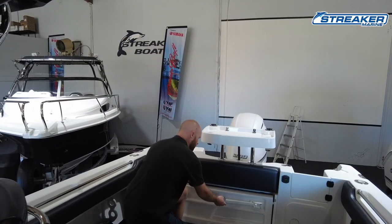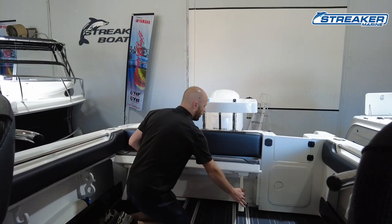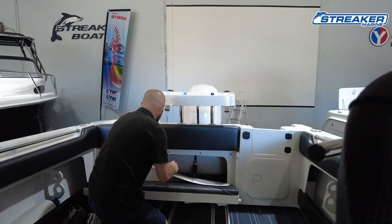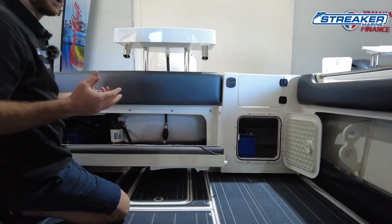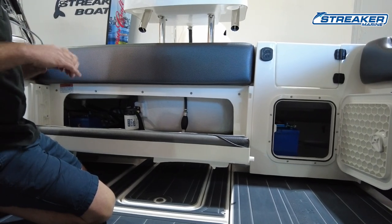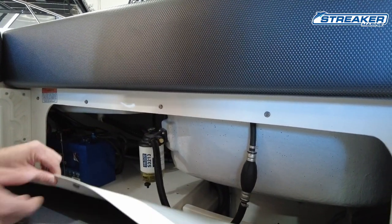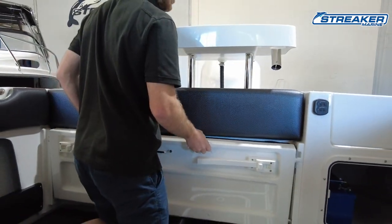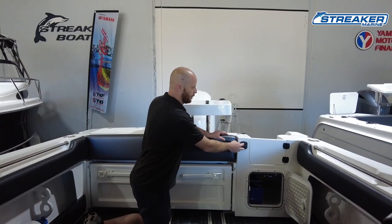The Explorer's rear lounge is still ample — it's a three-quarter lounge with two latches, and it lifts up and out simply. Under the lounge we have access to battery one, battery two, and the water separator. CruiseCraft individually plumb everything — if you have a live bait tank and deck wash, they run their own skin fittings, own valves, and independent pumps, so nothing is piggybacked off each other. There's a vinyl cover option, and when you want maximum room for fishing, it folds up and in. The switch panel for this boat has the live bait tank and deck wash controls where you can turn each individual pump on.